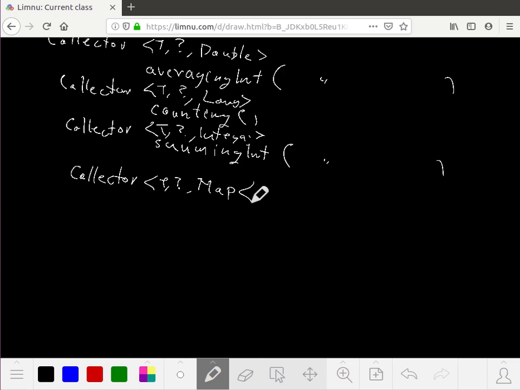A map which maps some type K. K may be one of the attribute types. K type is nothing but one of the attribute types on which you want to do the grouping.